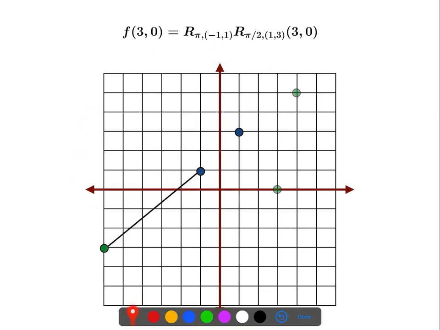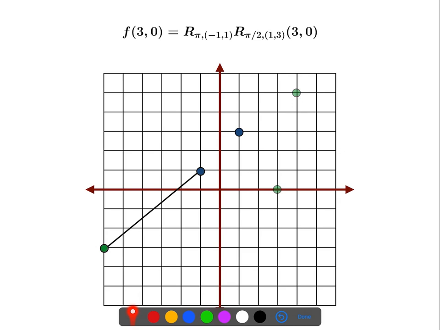So that takes me to this point. So what I need to do is go in the opposite direction as I did here. Here I went 1, 2, 3, 4, 5, and up 1, 2, 3, 4. So I should go down 1, 2, 3, 4, and over 5 to get to this point. So this gives me the rotation about pi by this.